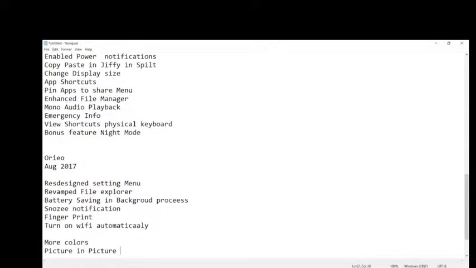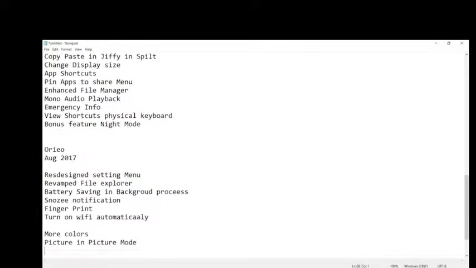So, picture in picture mode. What is picture in picture mode? Like now, if it is a Facebook or WhatsApp video, when I'm scrolling down, the video that is playing goes to the right side or bottom of the window, and I can still watch it automatically. That feature we can call picture in picture mode. When you are developing a video kind of application, you can use this feature.